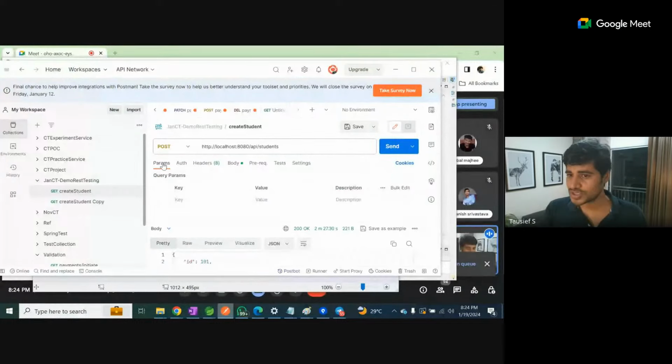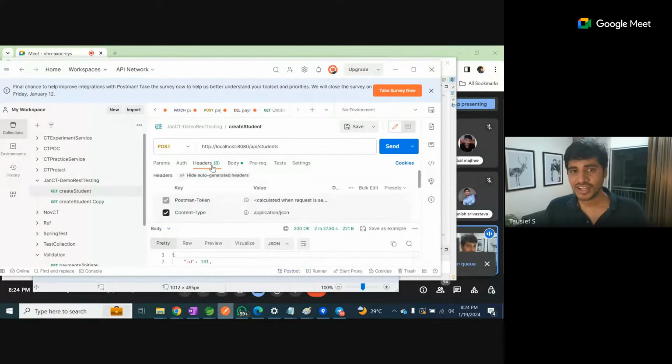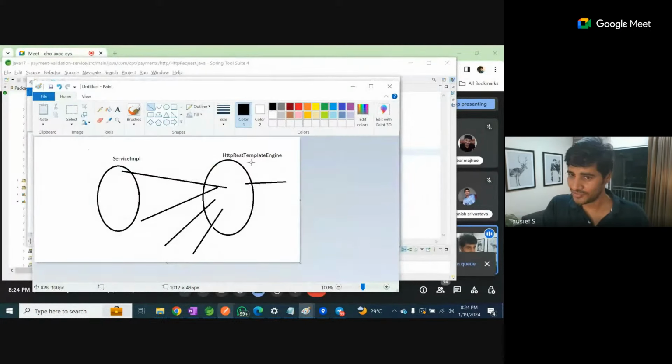Yesterday, we took some examples. The body is going to be different. The header is going to be different. Nothing but the tool gives you the capability to make an API call, but it expects dynamic values for all of these things. The same thing we want to do in the code. We have written one common layer which makes the API call. But for every requirement, dynamic values will be expected, which will be known only to the place which is actually planning to call it. Yes or no?